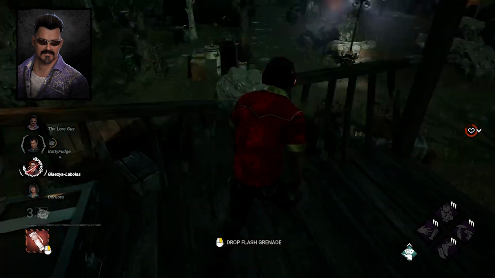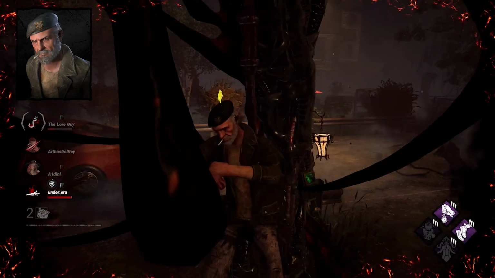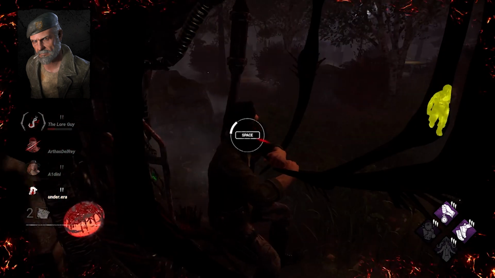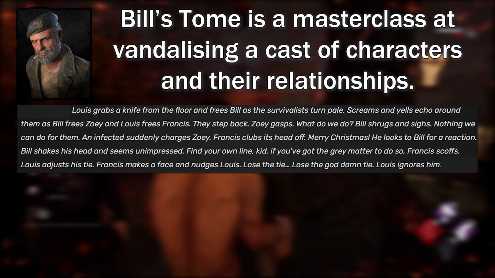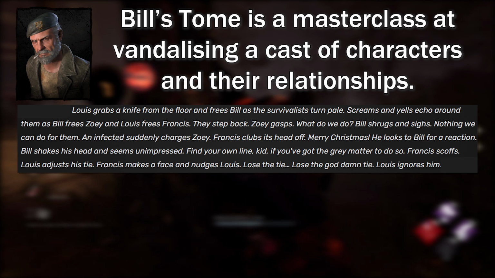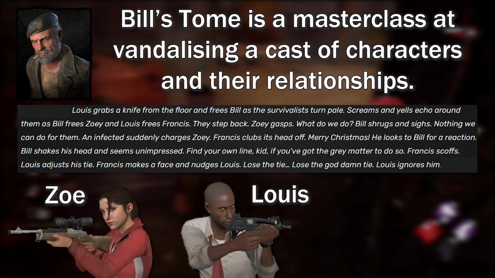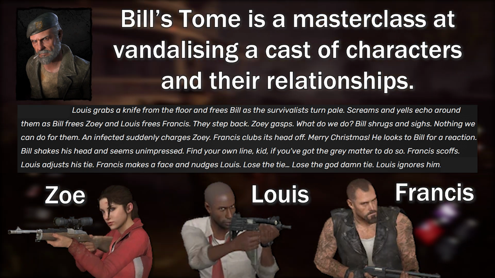That's because unfortunately for any Left 4 Dead fans out there, Bill's tome exists. Similar to my condemnation of Amanda's story in Tome 10, I think Behaviour shitting all over somebody else's story is infinitely more heinous than shitting over their own characters. Bill's story more or less mutilates Left 4 Dead's canon. Yeah, there really isn't a better word for it than mutilates, because the version of Bill and the other three members of the Survivor crew, Zoe, Louis and Francis, presented by this story bear almost no resemblance to their original portrayals.